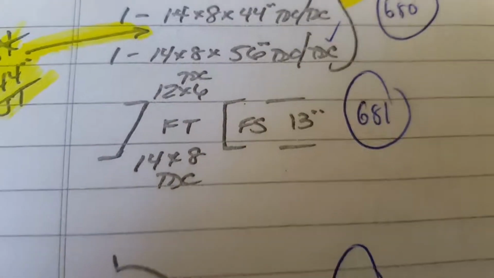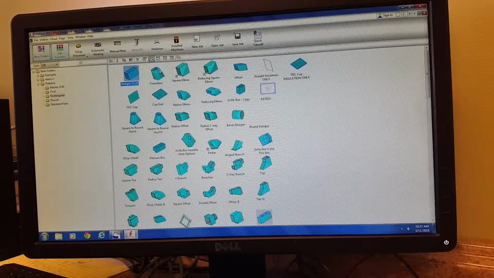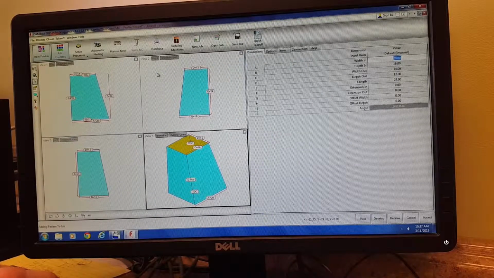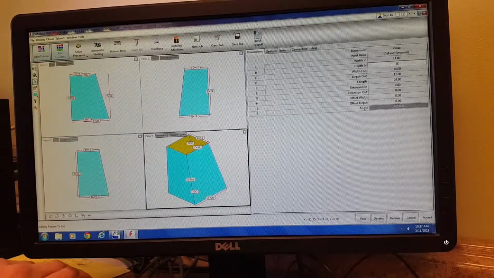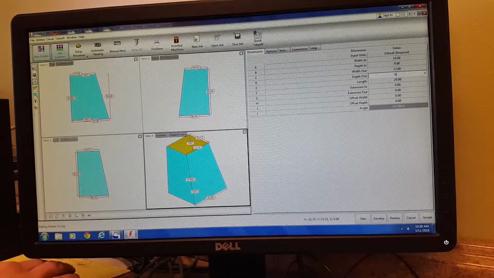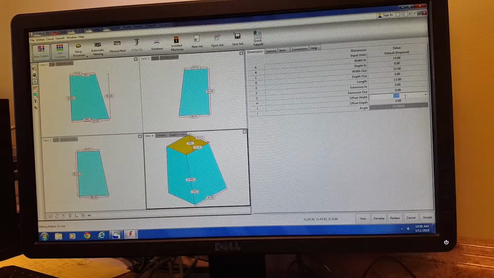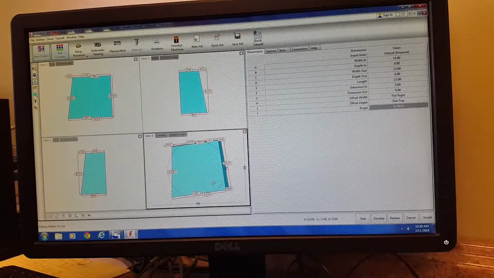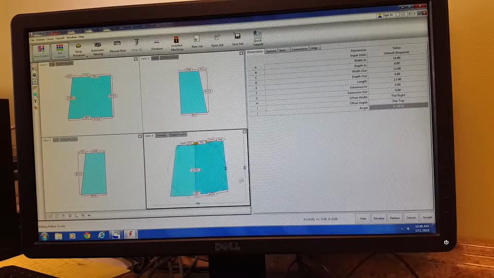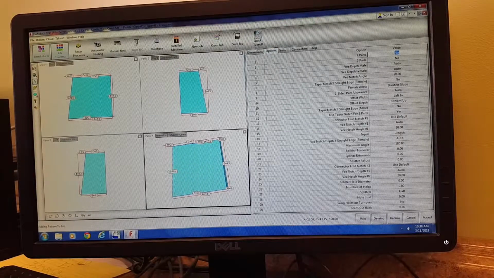Let's do another transition for the hell of it. Flat top, flat side. Right side, that is. Bottom dimension first. The width, flat right. Depth, flat top. Very nice, ain't it? So easy. Yeah, I screwed a lot of these up in the past. This is the easy way to do it, after learning it the hard way.